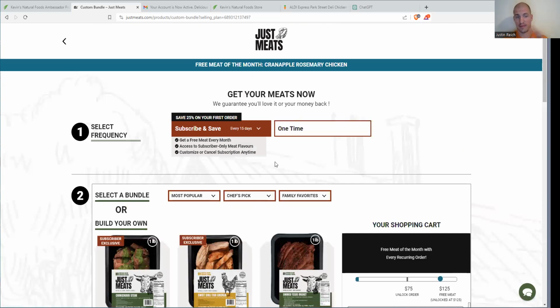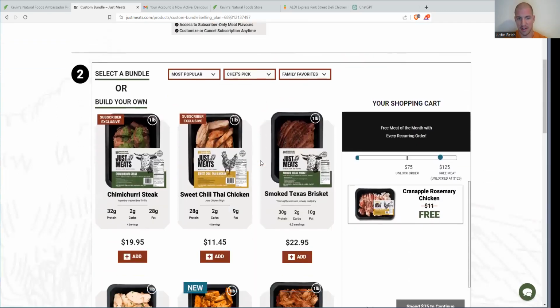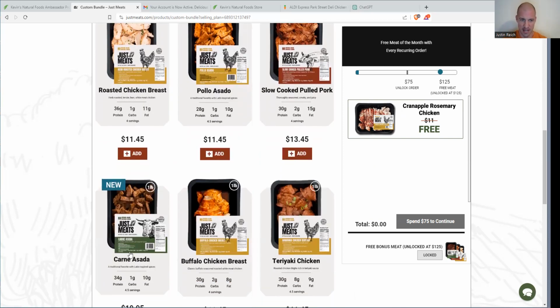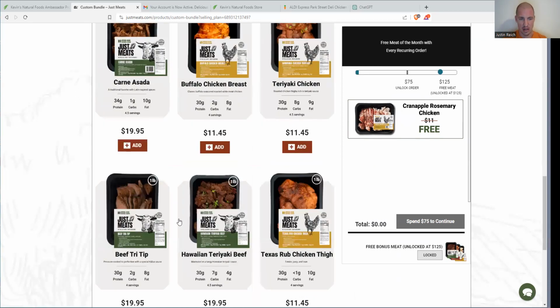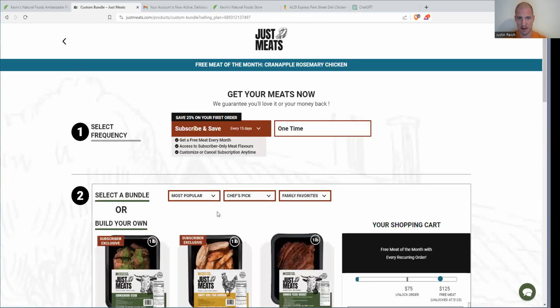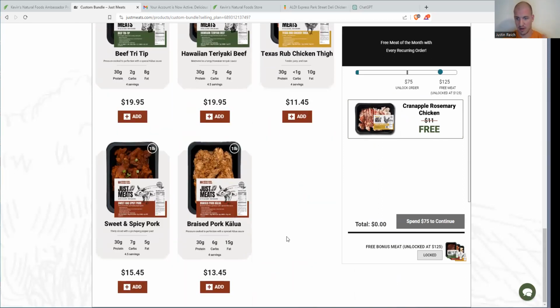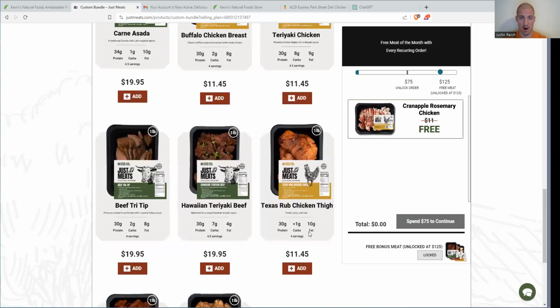Now, I want to be upfront. I have not used this service yet. I came across it. They use grass-fed, grass-finished beef in terms of their poultry and pork. There's no signifier that they're using pasture-raised or Black Forest pork. I don't see any of that, but grass-fed, grass-finished is what they emphasized. Local farms in the Utah Rocky Mountains is where they're from. So unless you're from that area, it's not going to be local, but I will use this service and try it out myself. I'm sharing it with you because it's been the best option I've come across in regards to what they market.